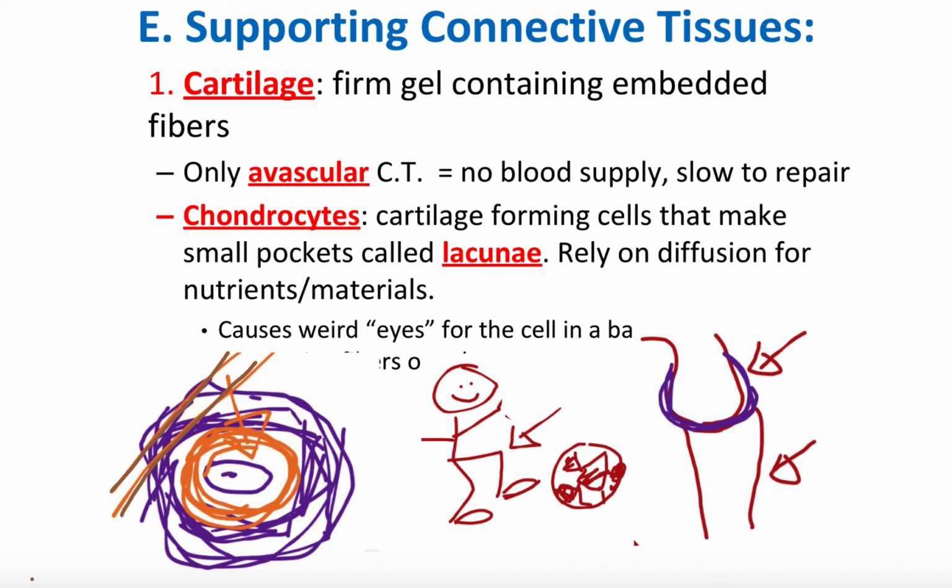Generally speaking, connective tissues that are avascular can be replaced if you lose them by corpse tissues, because they take forever to repair. So you can actually get tissue donations from a corpse, like the cartilage from a corpse, and replace the missing cartilage in a person if they have cartilage damage for whatever reason. Because there's barely any blood flow through the cartilage, your body ends up not attacking it. There are no white blood cells to attack that donor cartilage, and you just replace it. It's a little freaky.